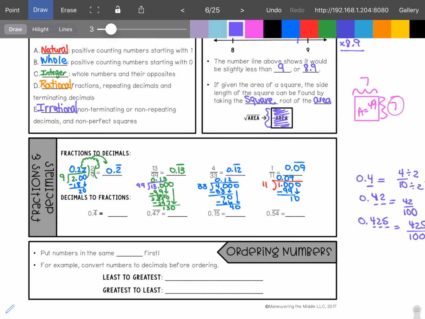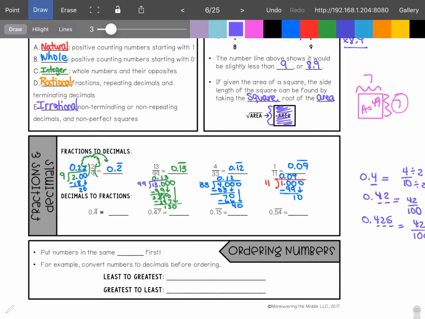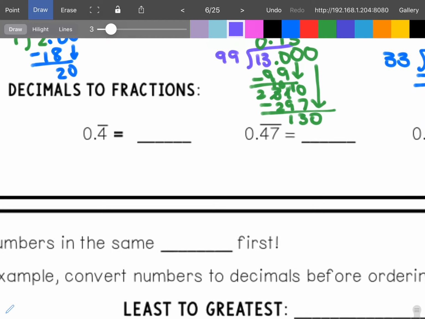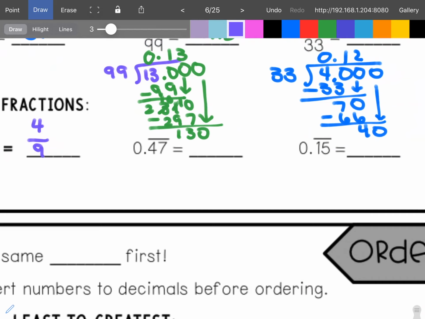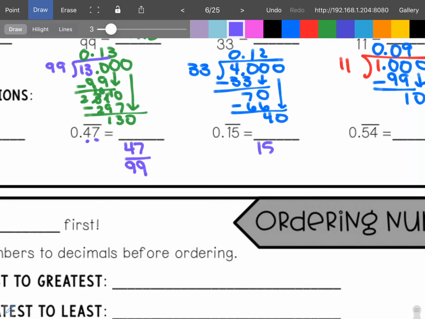But if we have a repeating decimal, we're going to use 9 and then 99 and then 999. So it's really actually that simple. So we have a 4, and there's just one place value there, so it's going to be 4/9, and that doesn't simplify. Okay, the next one, and I'm going to have to write down below because I'm running out of room, 47 over, and there's 2 places, so it's going to be 99. You need to stop and think if you can reduce it. You should, but it doesn't look like it's going to reduce.